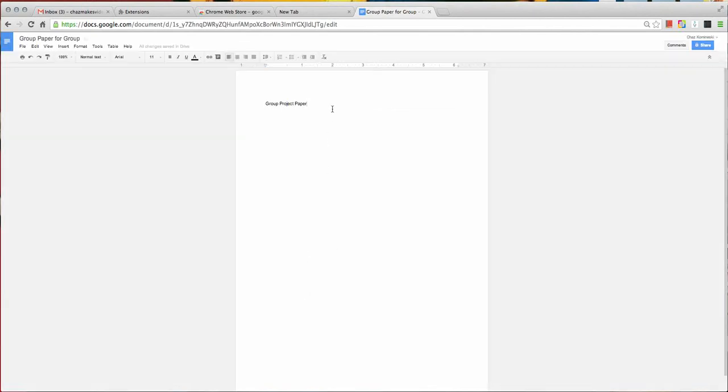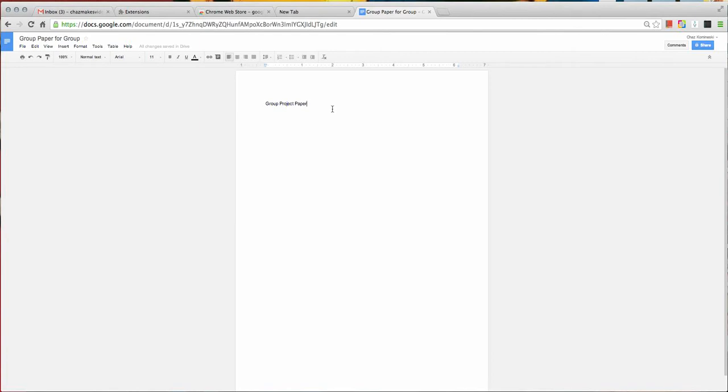The idea is this, though. You can create one paper instead of sending it around by email. You can have people log in, make changes to the paper, and then you can later on view the changes, which is pretty cool. It's pretty easy to do. And I'll get into that later on. It's a more advanced video. The idea is this, though.